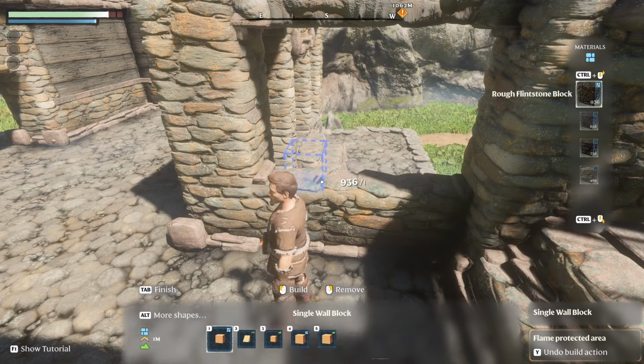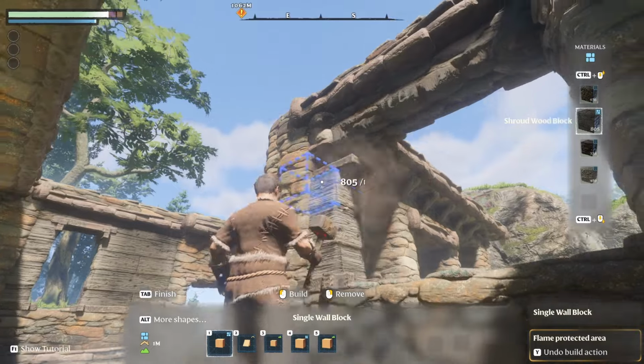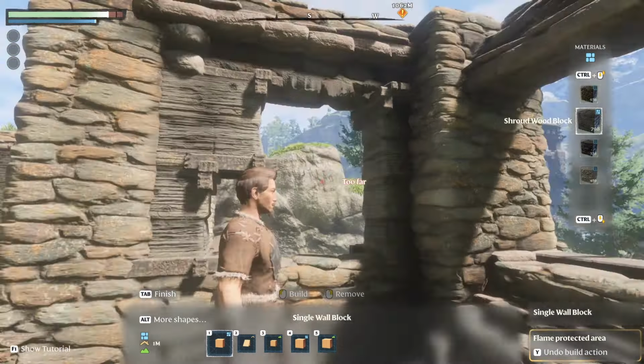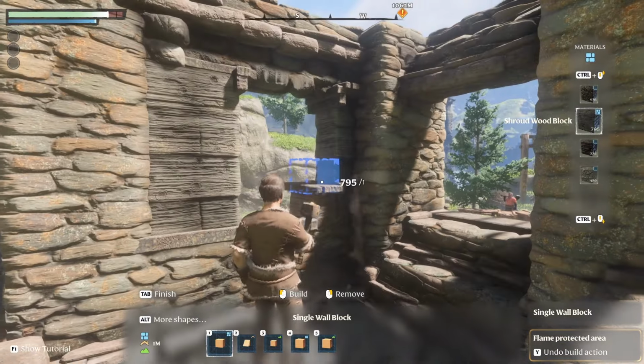Alright, so now that we got the back wall completed, we're going to go ahead and work on this little side wall. Again, we're going to add a window into here. This is going to be like the eating area, so I'm going to place a table and some chairs and all that kind of good stuff in this particular jut out.